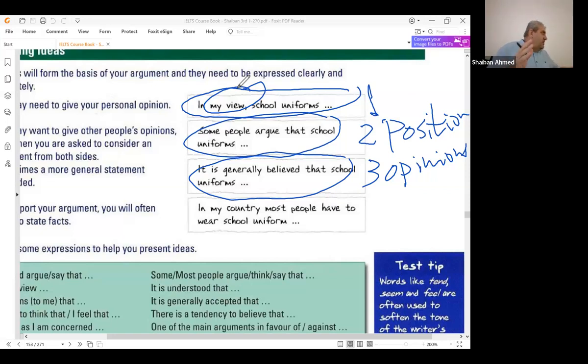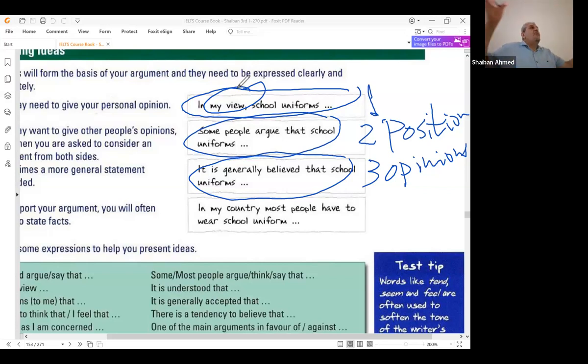Some people think the same point. Some people think that giving a high, we say, what's the word? Allowance, or daily allowance to children wouldn't be a good idea. This would encourage them to spend the money without thinking and might lead to spoil them in the future. So this is some people. I finish with the idea. Then when I say some people, I have to say, I agree with this. I completely agree with this.